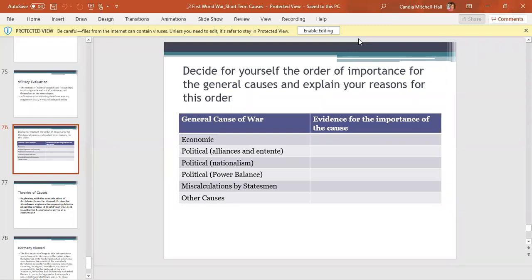We rank political balance of power. All right, explain it. Because we thought that each country was fighting for land at the time, and that was the main cause of the war. Because Russia wanted to be able to transport their ships from the Black Sea to the Mediterranean. Yes, and that's a part of power. They wanted to control that, but Austria had all the territory that was close to the sea.